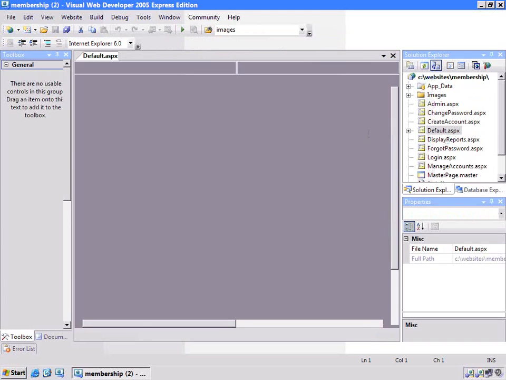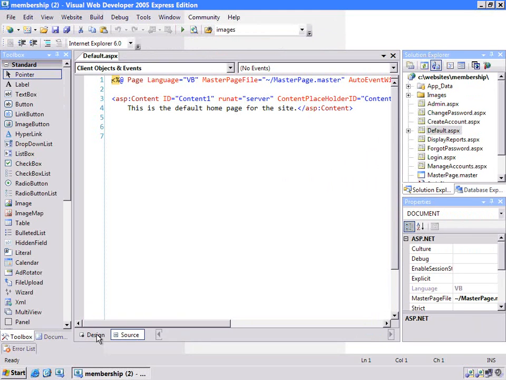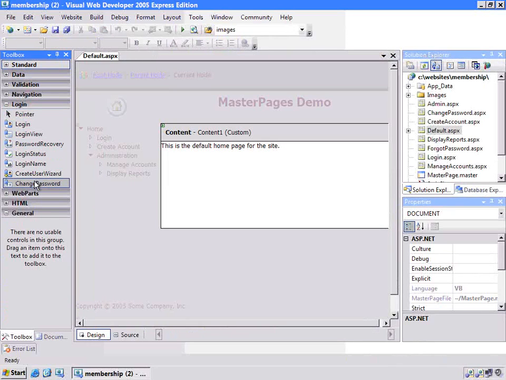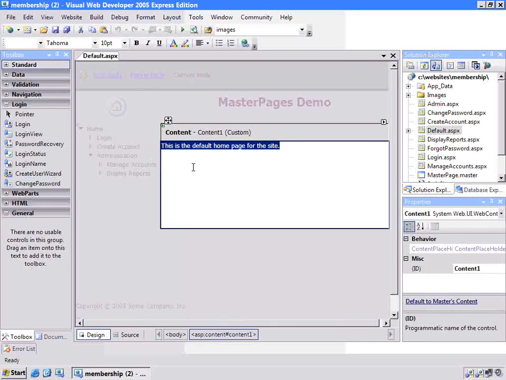We're going to start by going back to our default page, and let's go to design mode. And I'm going to spend the rest of the time using these new components right here. So because this is the default page, it's the site that everyone hits, you're going to hit it when you're not currently authenticated. So what we want to do is present the user with an option to log in and maybe even also to create a new account.